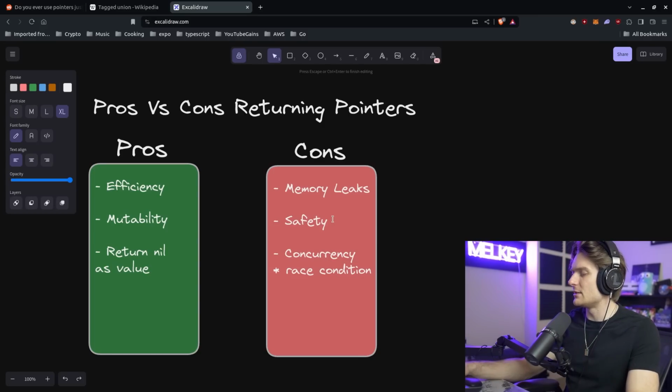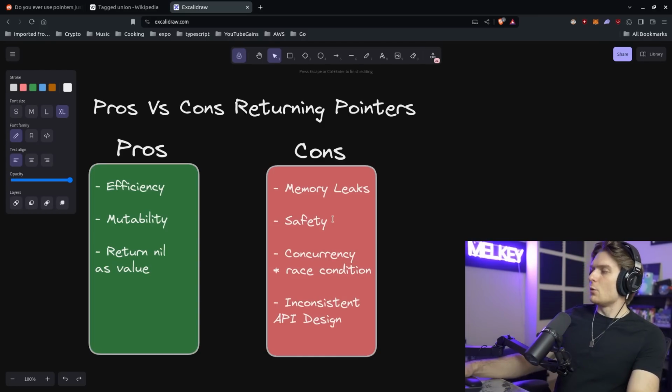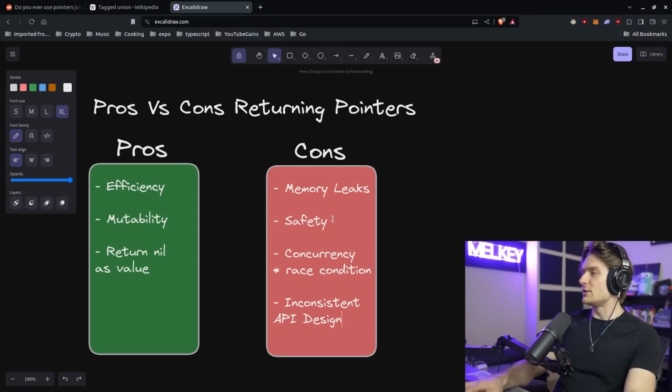And then the last con I see is inconsistent API design. What I mean by this is a lot of SDKs typically use one or the other. In any library that you use, they either expect references or they return pointers. So it makes sense that if you are going to use one, keep it consistent across your entire application. Consider all the other cons we've talked about here, but don't flop around between the two. Don't make one function call in the same library expect a pointer or return a pointer while another one does not. That could just make a bad user experience.